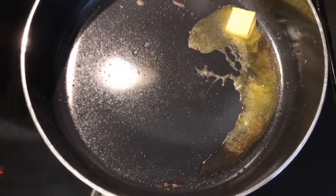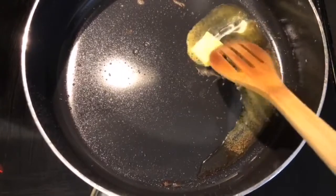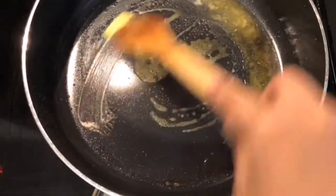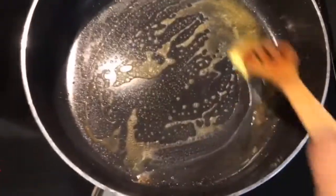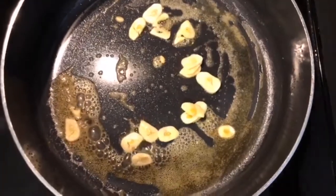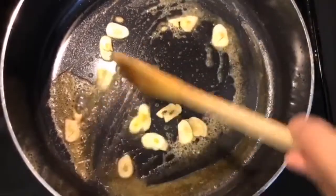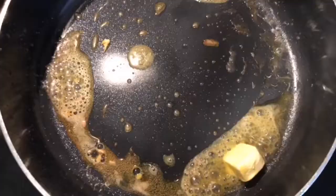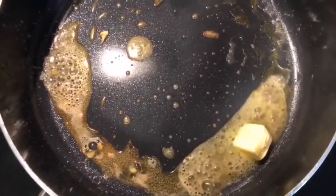Now in that same pan, I removed most of the oil. I left maybe about half a tablespoon, and I added 2 tablespoons of butter. I'm going to melt that well. I added some slivers of a large garlic clove, and I'm going to saute that really quick on medium heat. Now I removed the garlic, added 2 more tablespoons of butter, and I'm going to let that melt.